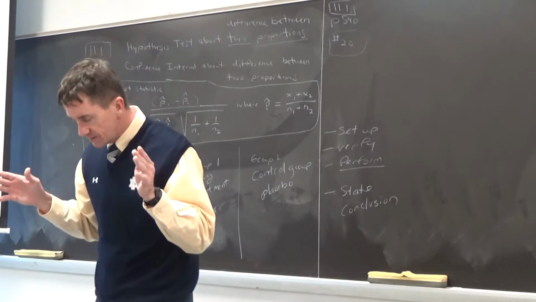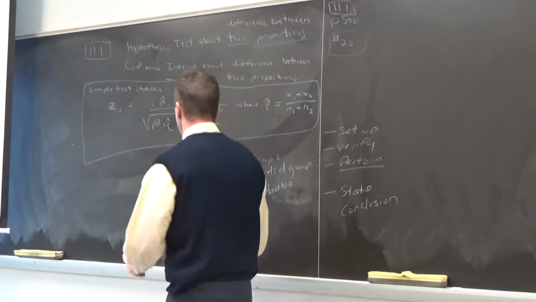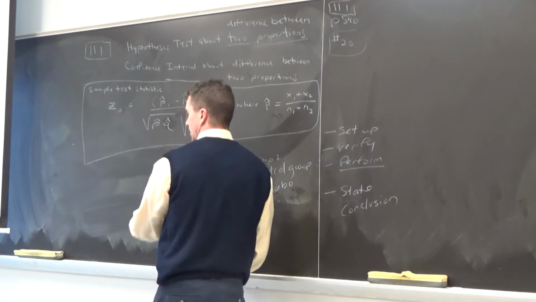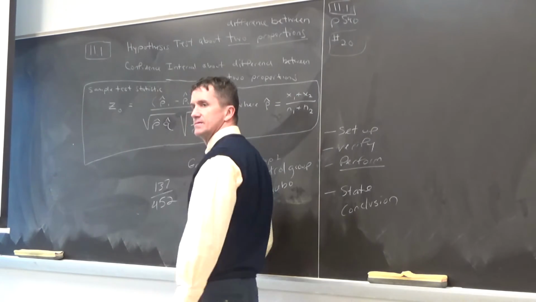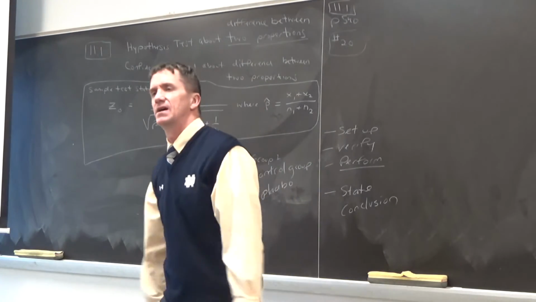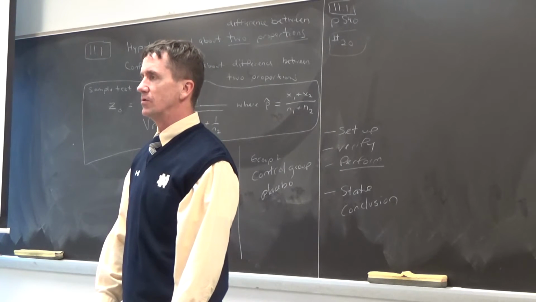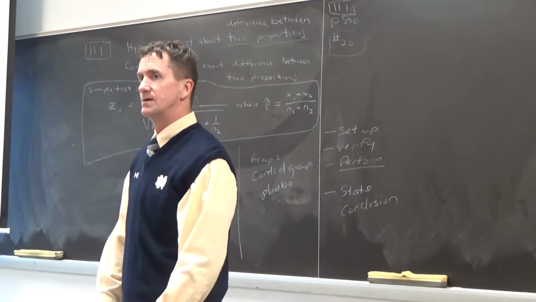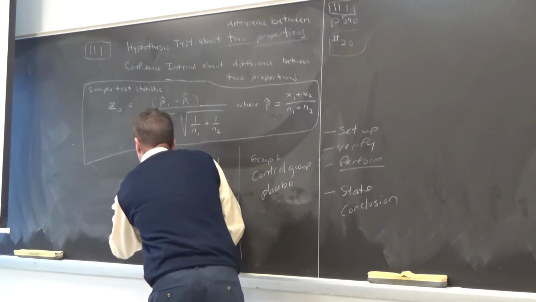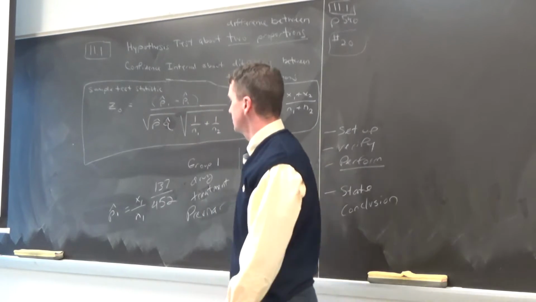137 out of 452. Don't we make that a p-hat? Yeah, so when they say 137 out of 452, this is group 1. That's your x, that's your n. That's the proportion who experienced drowsiness as a side effect. Now, how in the world do you know an infant 2 months old is experiencing drowsiness, I have no idea. Hey, this is your x1, that's your n1. We just put subscripts like this. That's my p-hat 1, right?